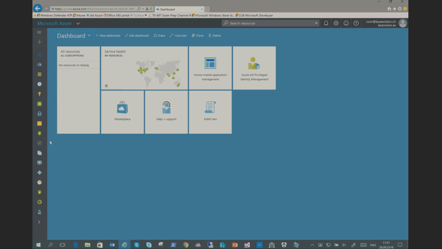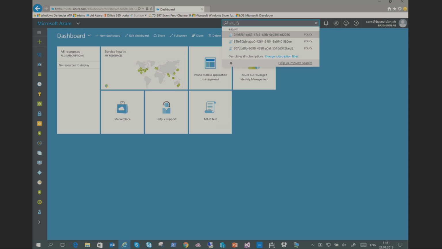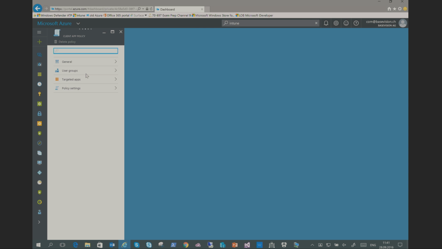Yeah, so we can see here, I have it integrated. Where is the Intune? Just do a search. So here is the Intune. So you can see here the mobile application management stack is implemented in the new portal, so the rest is coming.